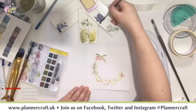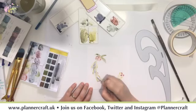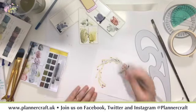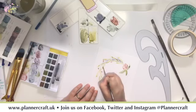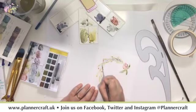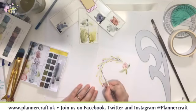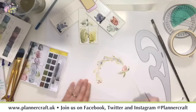Okay. So you can see now why I say, you're going to move this one around a lot just to get your angle right for how you want to flick it. More of that indigo in there. It's getting a bit pale. I don't want it too pale and washed out for this bit. Okay. So a bit more.